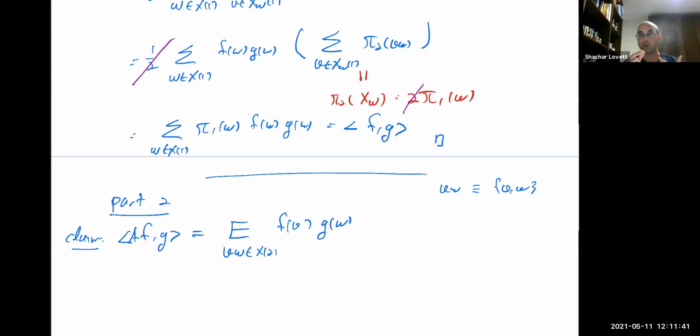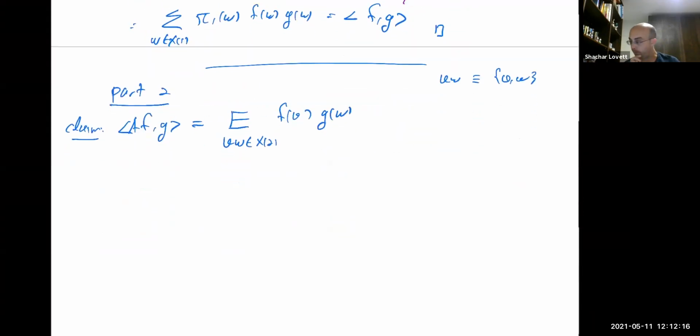So this tells us, look at this AF comma G, it's just another way of saying choose a random edge. And look at the correlation of F and G when F gets one node and G gets another node in the edge. Which is really the way we want to think about expansion. It tells you that choosing a random edge in a graph decorrelates the two coordinates in such a way that F and G become uncorrelated. So this expectation should be very close to the global expectation of F times expectation of G. So we will use this once we assume an expander, but this should be an intuitive way maybe to think about it. So let's maybe just prove this claim.